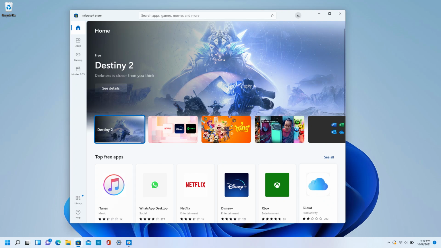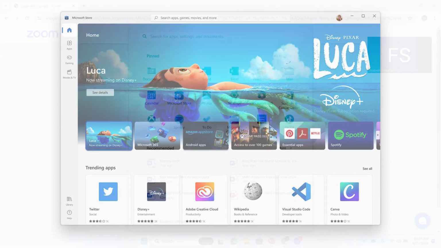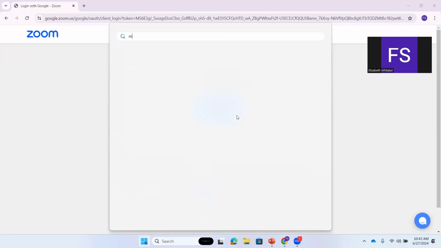You can access the Microsoft Store a number of ways. You can access it by adding a shortcut to your desktop. You can access it from the taskbar. You can access it from the Windows Run dialog and also from Windows Search, which is how I'm going to do it. Search box edit. All right, I press the Windows key and now the search box is in focus and I'll type Microsoft Store.